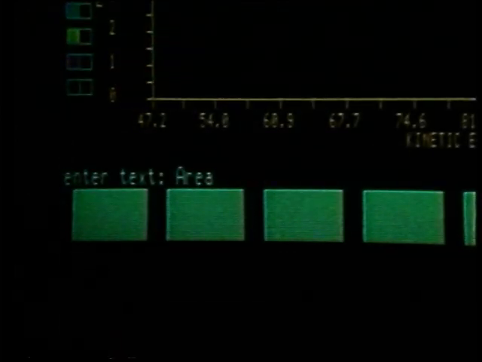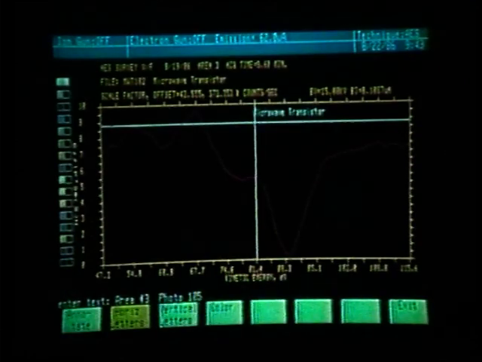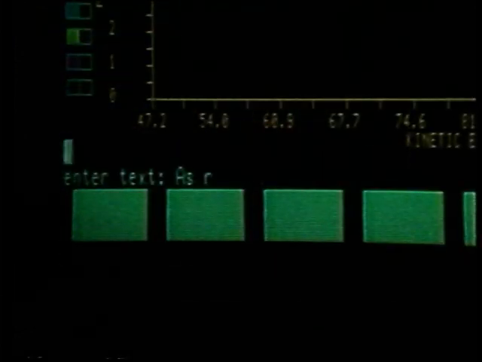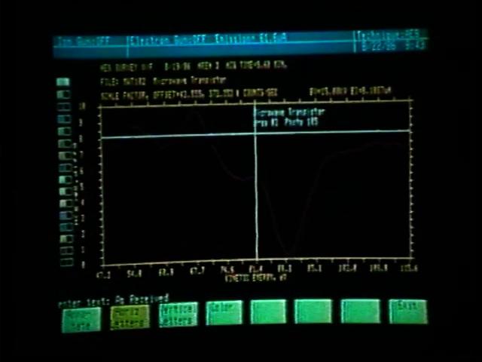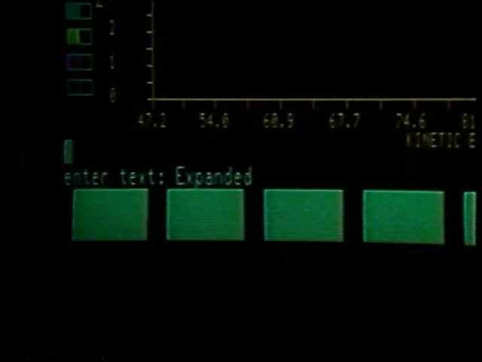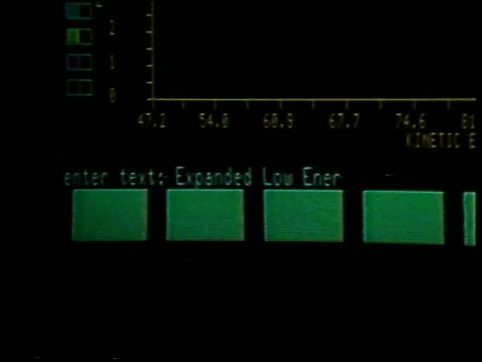Area number 3. Photo 105. As received. And let's call this expanded low energy silicon peak.